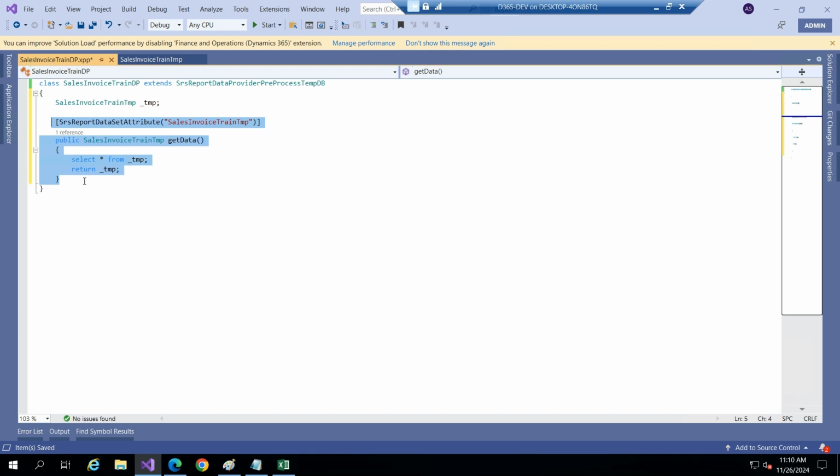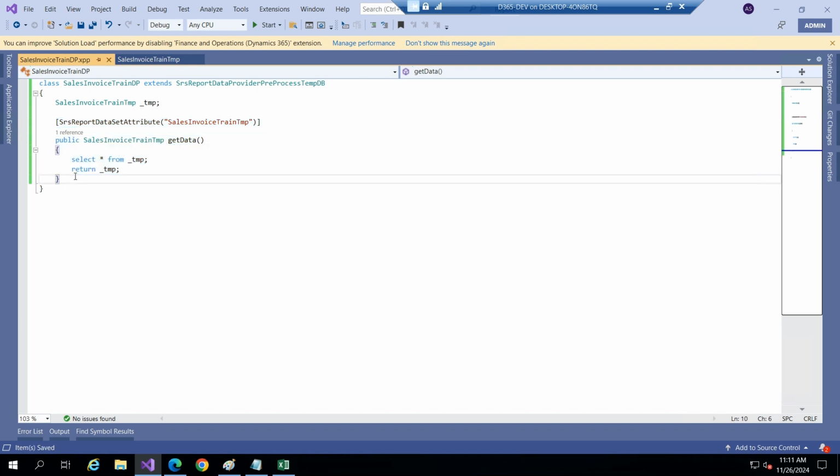So in our scenario, if we need to generate an invoice layout, we have to define two data sources, one for the header and another one for the lines. So easily we can define another data source here. So in the data provider, we can define more than one data source according to our scenario and according to our requirement.